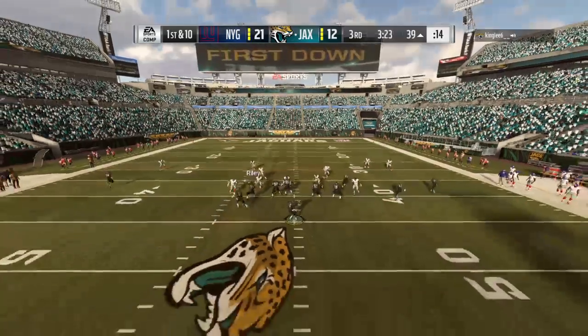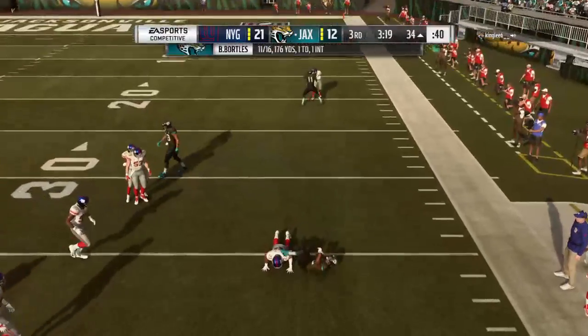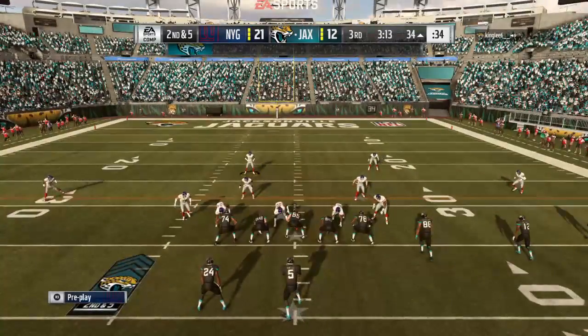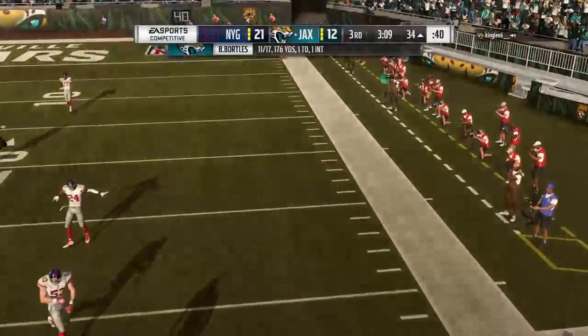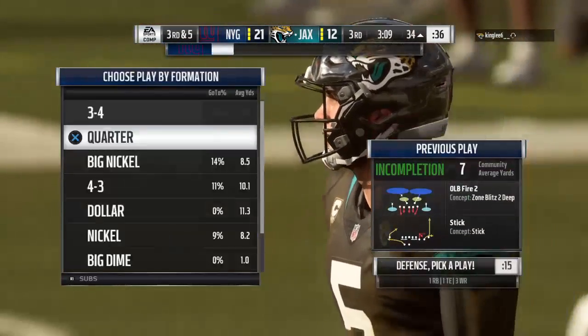First and 10. Bortles now on first down. He'll get this over to Westbrook. It's complete. And they'll be inside the 35 now at the 34-yard line. 5 yards on the catch there, brings up second down. Now Bortles. His throw incomplete. Trying to get it there to D.D. Westbrook. And it's third down.